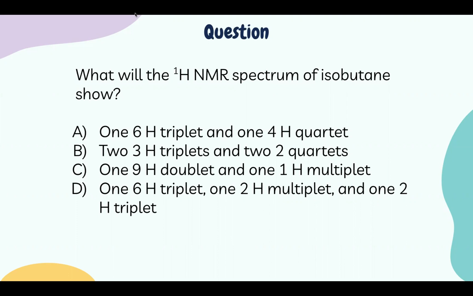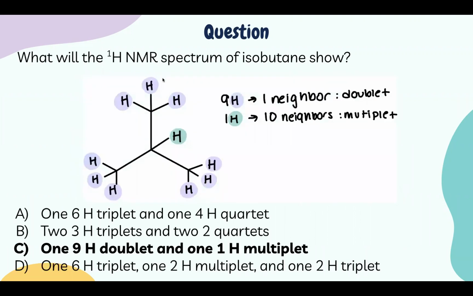All right, Brian, why did you get C? Because relative to the central carbon atom, there are 3 branches of methyl, and in each methyl there are 3 hydrogens, and they are all experiencing the same chemical environment, so a 9H doublet. And the doublet is based on the N+1 rule, relative to the central hydrogen atom. The central hydrogen atom is experienced by the 9 hydrogen atoms surrounding the central atom.